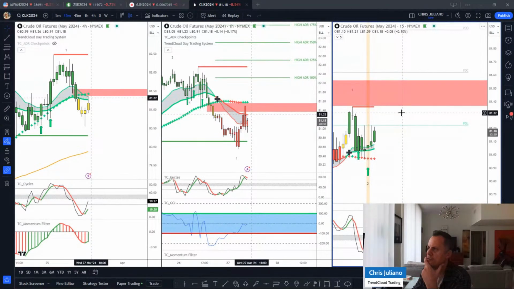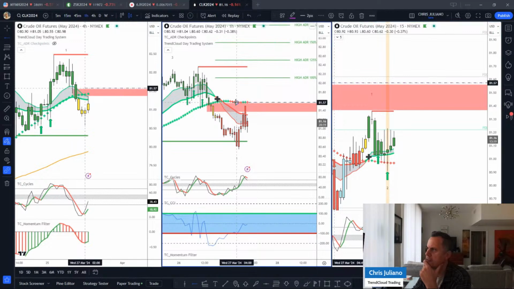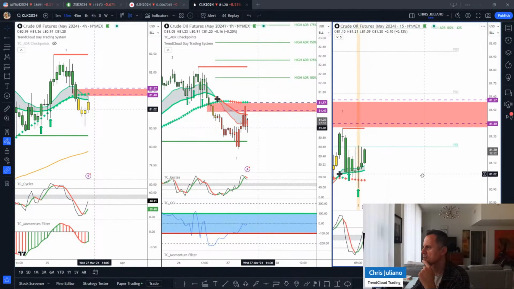Because we would want to scale out of this trade. But do you guys see what I'm doing here? Right here is the 1 hour 50 simple, which is resistance. We are in a downtrend, cycling down, momentum down. That's everything that we look for on that middle chart. On the 4-hour chart, right here is the 50 simple, but everything is still green. But we're below it, right? So we have some more resistance levels there.